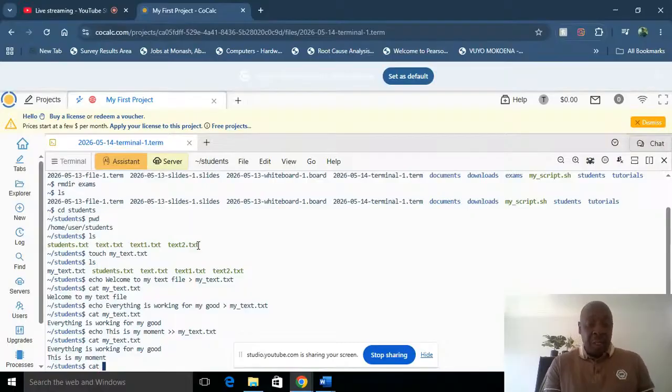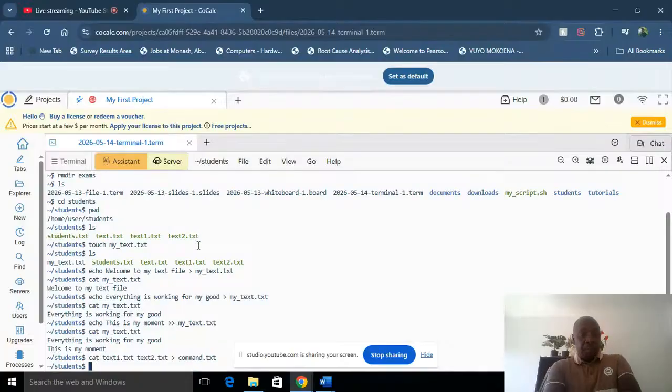Cat text1.txt text2.txt, and the same greater than sign into another file which is called, let's say, command.txt.